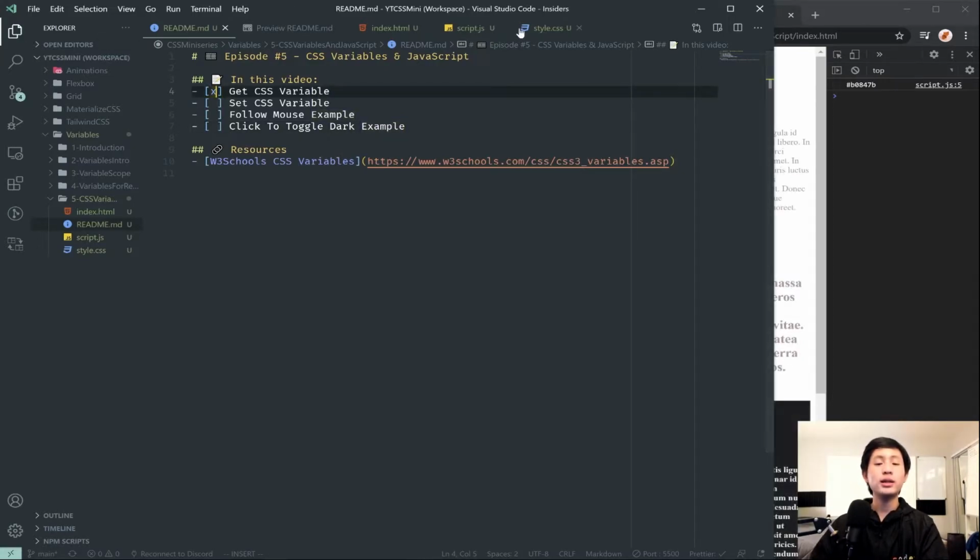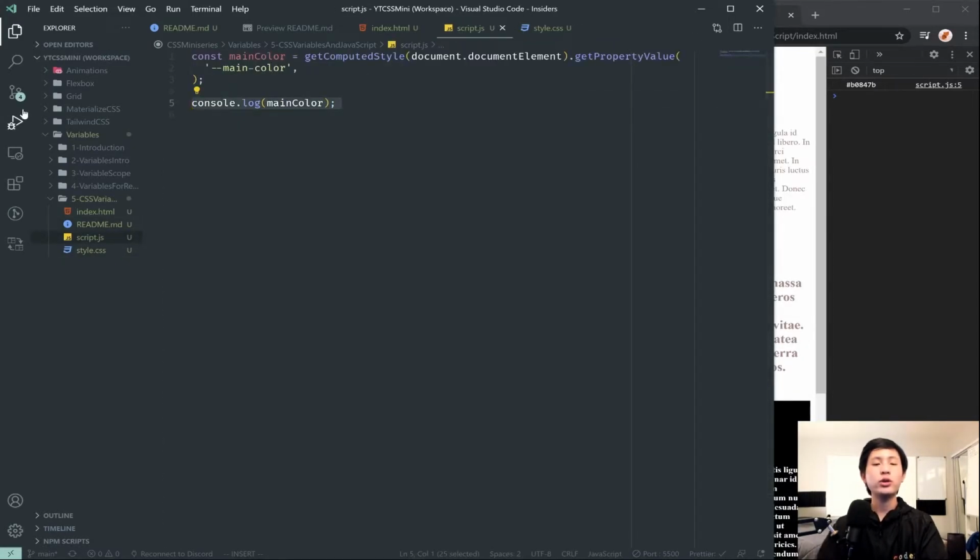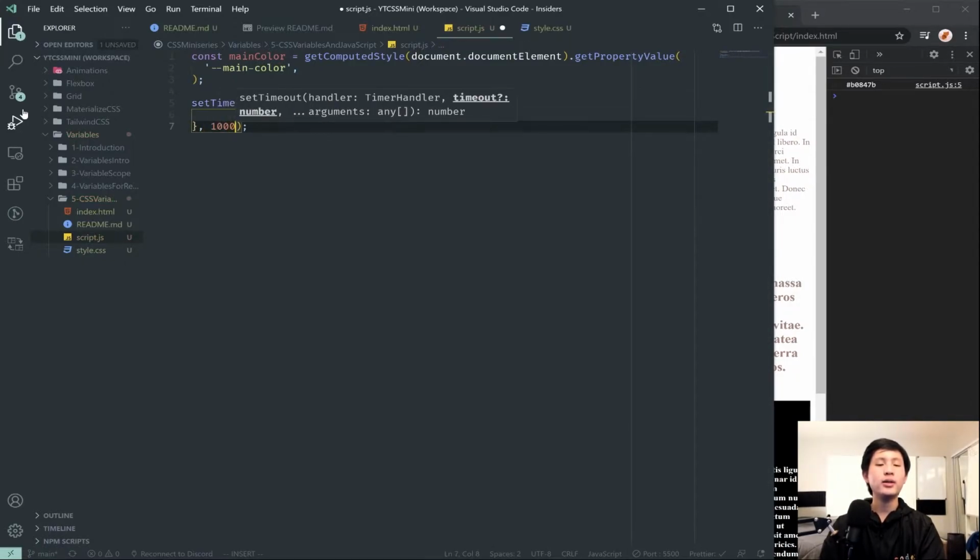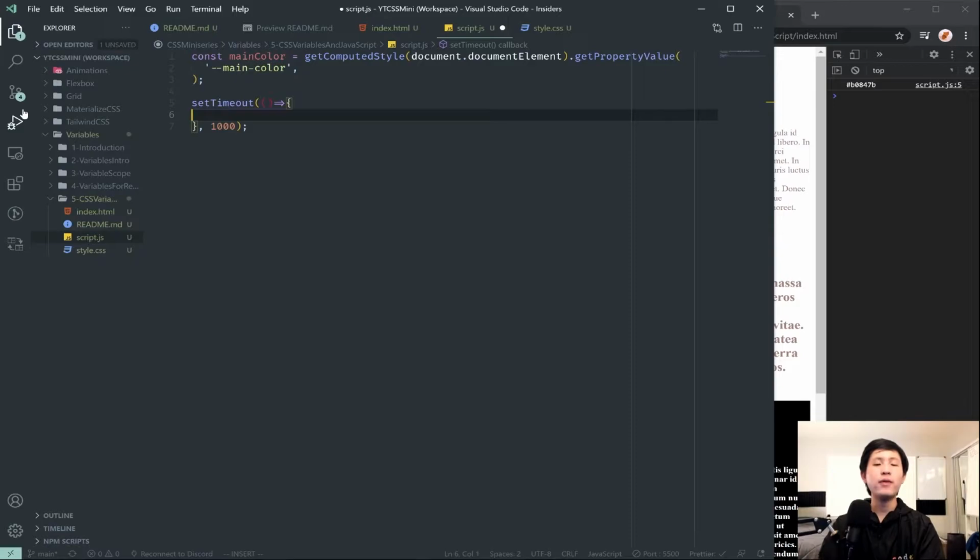And then you can, of course, set CSS variables. So quick function, I'm mixing in a tiny bit of JavaScript here. A quick function that you can use is called setTimeout. And what you do is you pass it a function, and again, this is called an arrow function, an ES6 arrow function. If you don't know what that is, just go ahead and do function like that. You can, and then put your code inside, or just as a different notation, you can do that, and then put your code inside. Same thing. And then I'm going to set 1,000 milliseconds, so this thing will run after a second.